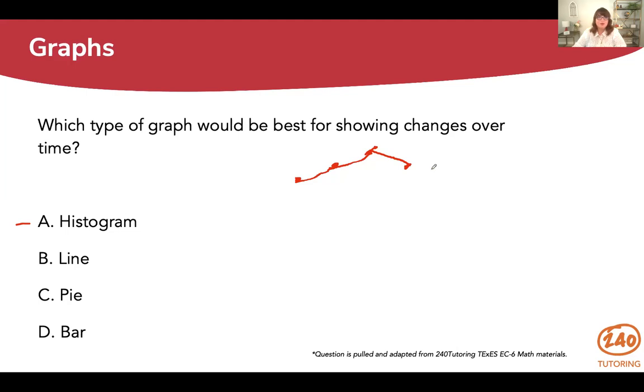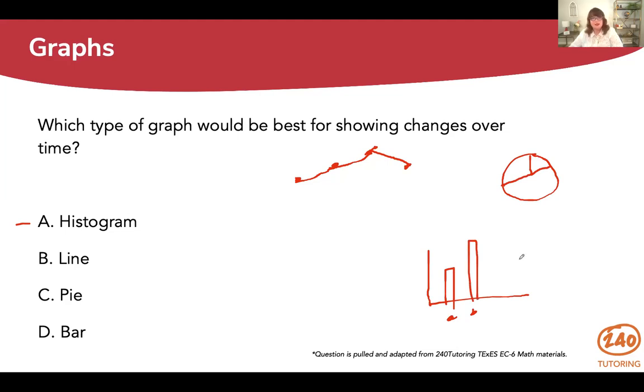Gives you a hint. A pie graph or pie chart is going to be a circle broken up into parts, and it usually shows us some percentages within there, okay? And then a bar, you should all be familiar with what a bar graph looks like. It'll be a bar, and this will be for one data point, and then we'll have another data point, and it'll be another bar, and so on and so on. So if we look at these, a bar graph is best for showing comparison.